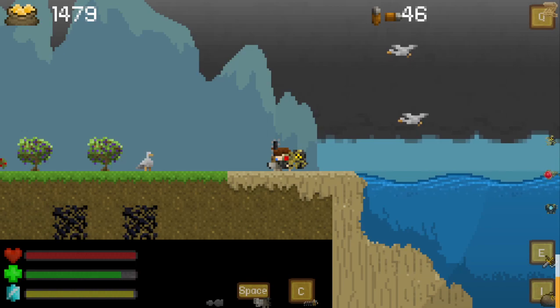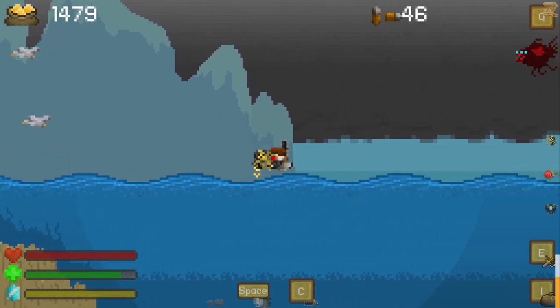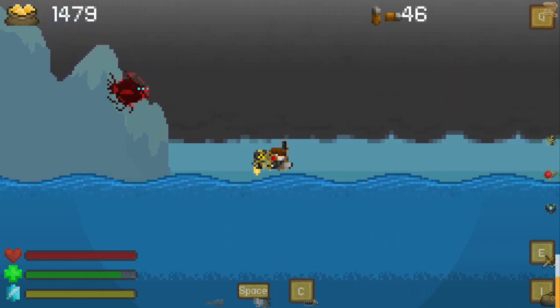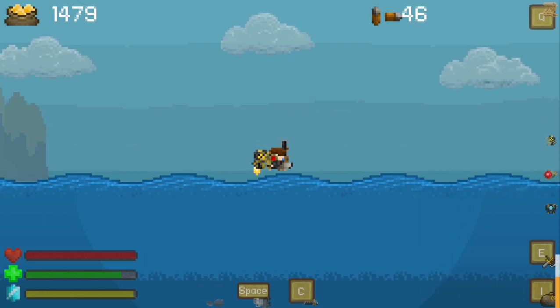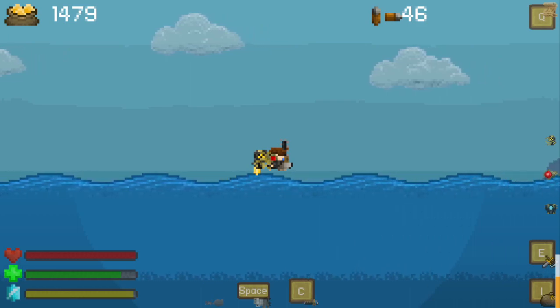Unless I can call it again. Unless I can call it from the thing, but I don't know if I can. I might as well try it. I don't think I can, though. Because I was able to summon the dragon, but I don't think I'm able to summon the other thing. Like, I don't think I'm able to summon the submarine.